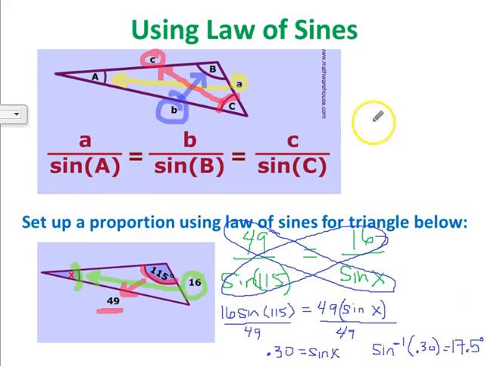And that is how we use the law of sines. And just a reminder, I wanted to do that example of what we do when we're trying to find an angle measurement. We always use the inverse of that trig function to find the angle measurement. So that's the last problem that I wanted to go over with you. I don't want this recording to get too long. So make sure you review law of cosines as well.